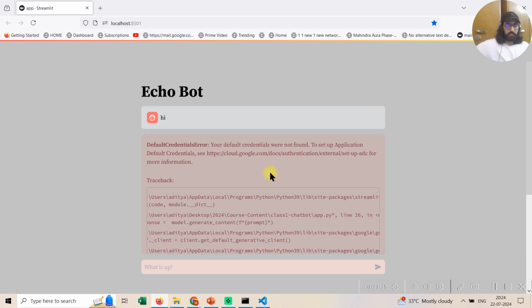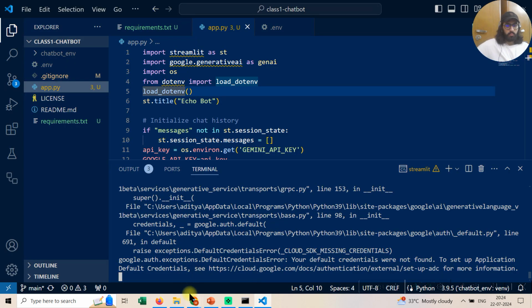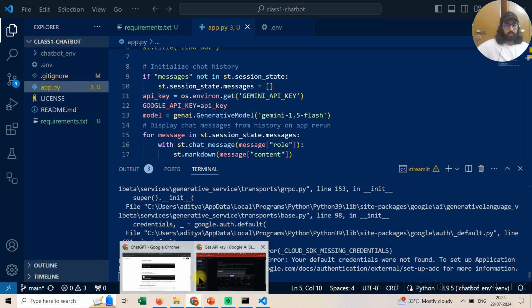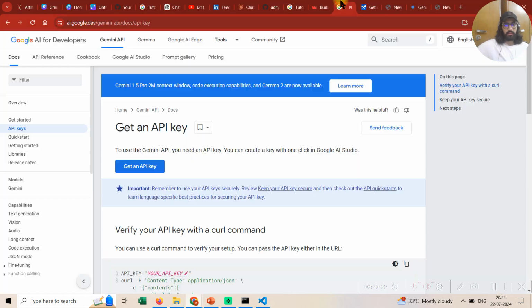Cloud SDK credential missing. Okay, let's just see Google. I hope the way I'm using it is correct.